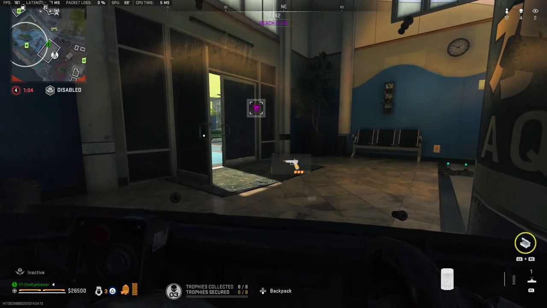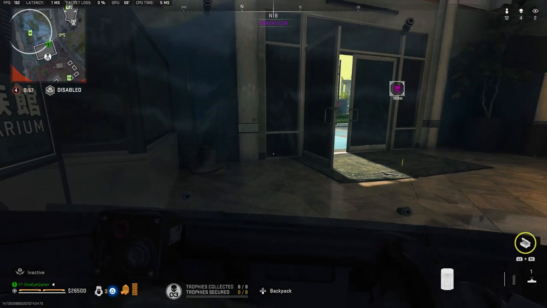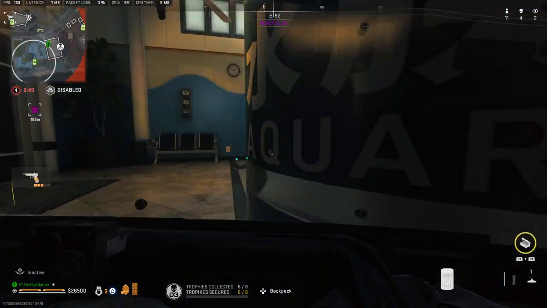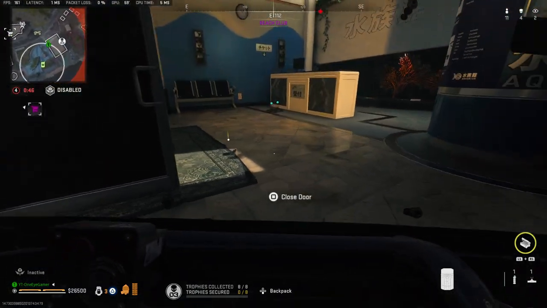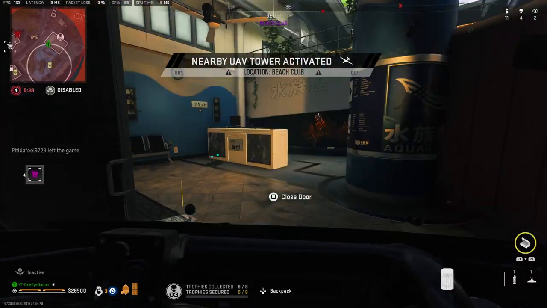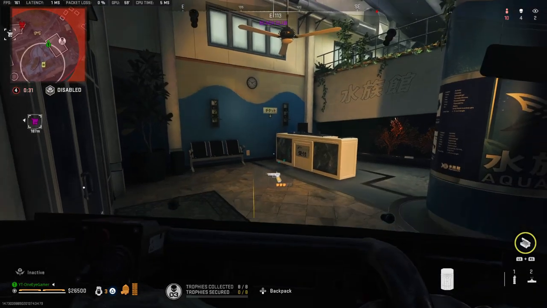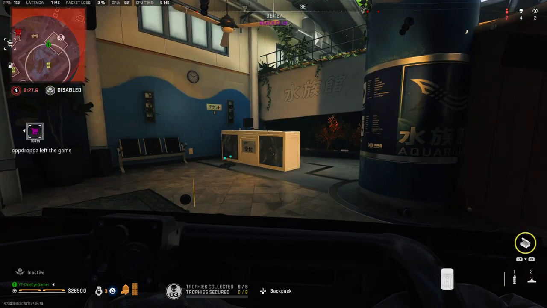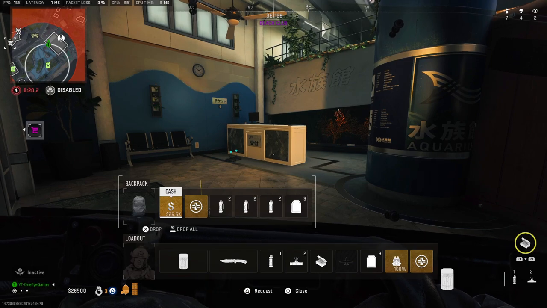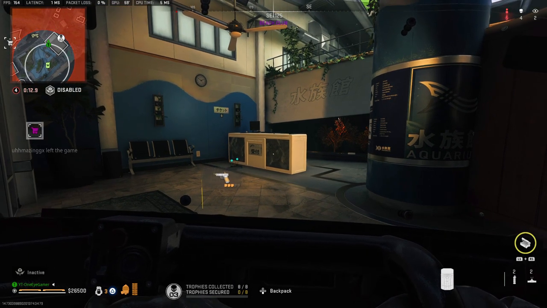Hostile UAV active. Hostile UAV in the sector. Hostile UAV in the area. Only 10 are left. Your squad is in the top 5. Let's get it done.